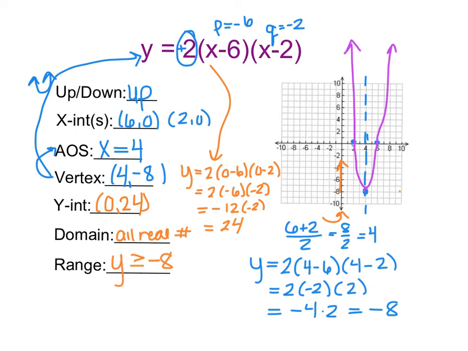Now the reason I can't see this on my graph is because that's probably occurring somewhere way up here. So you still need to be able to calculate your y-intercept, but if you can't see it or plot it on your graph, all you have to do is write it into your key information.